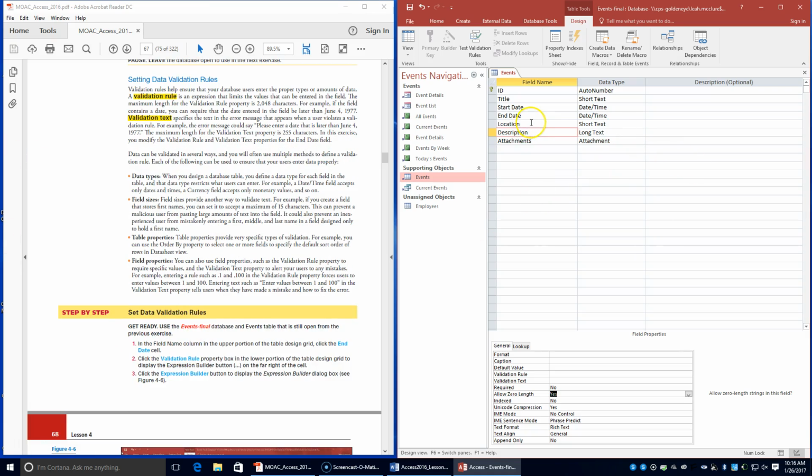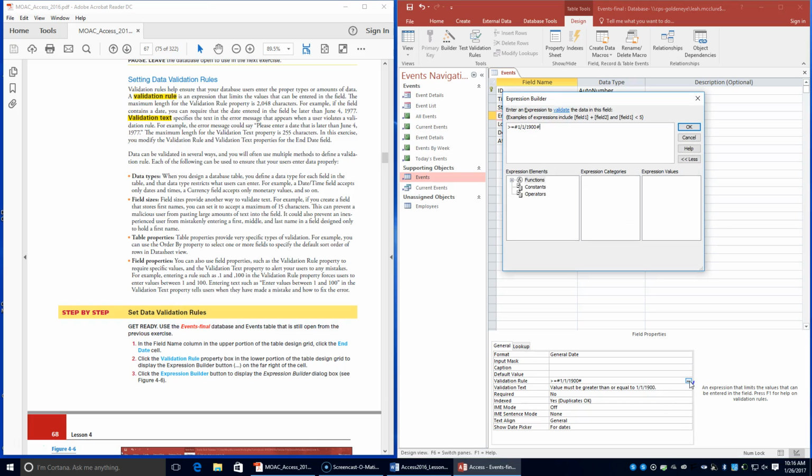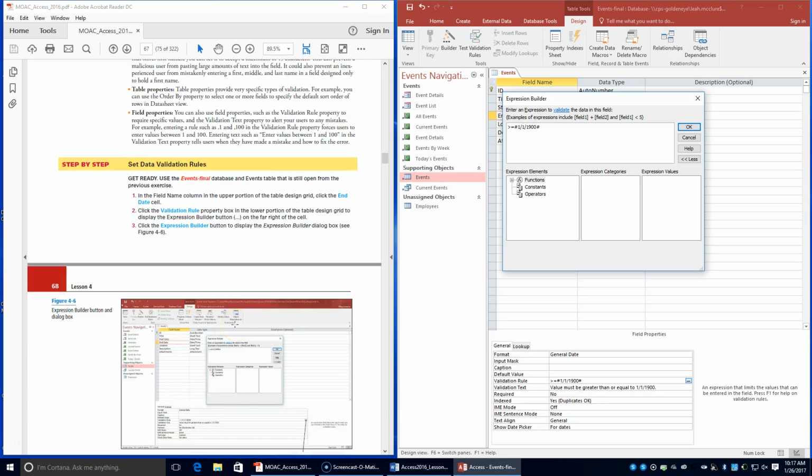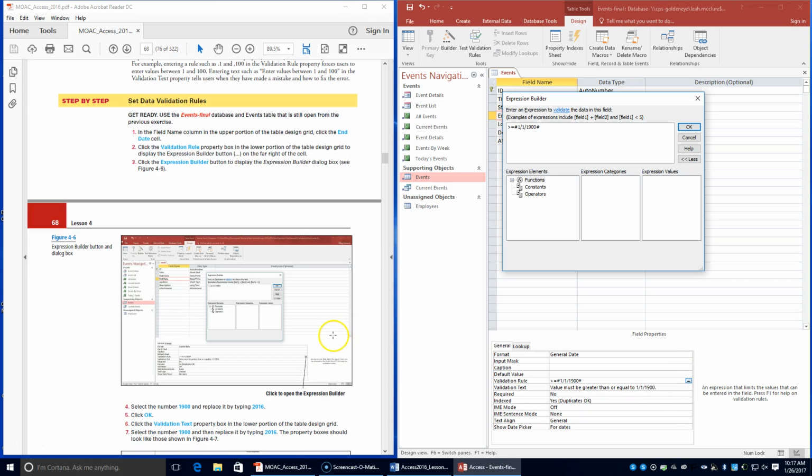So in the field name column in the upper end, we're going to click end date. And down here, we're going to click on the validation rule property box. And we're going to choose this little dot at the far right of the cell. We're going to click on the expression builder button to display the expression builder dialog box. So the little dot is the expression builder button.